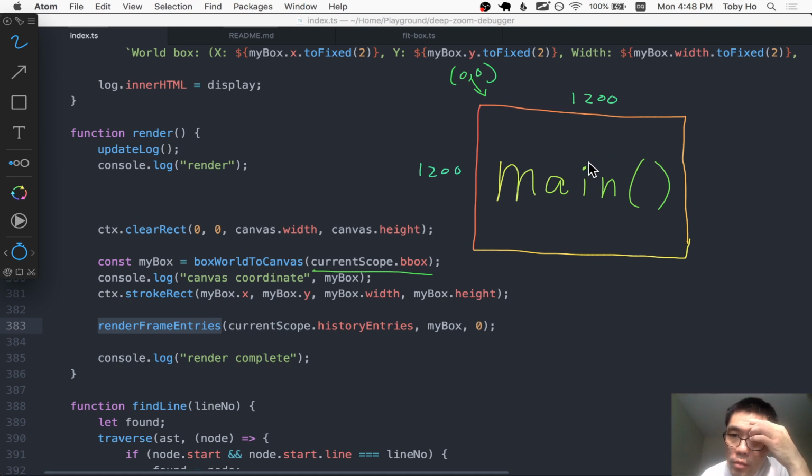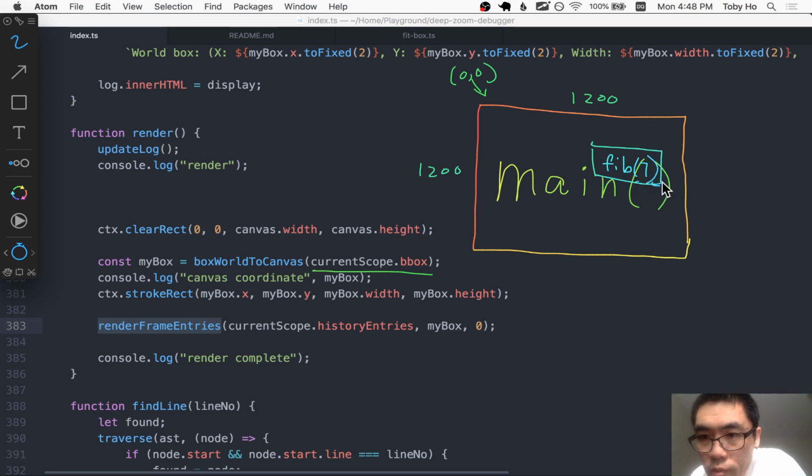Now within the main box, when there's enough detail, there's going to be this FIP7 call, which we are going to want to be the current scope instead of the main scope.